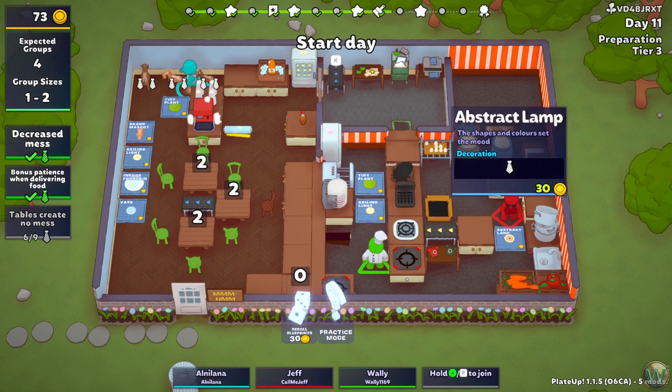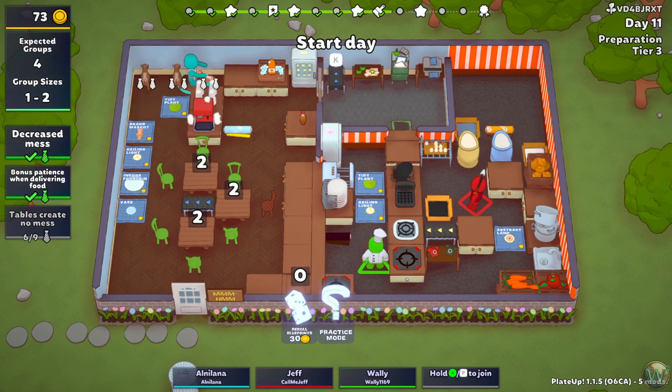Brand mascots. But I don't think we want to do that. Yeah, we want to do the freezers. I'm stuck!